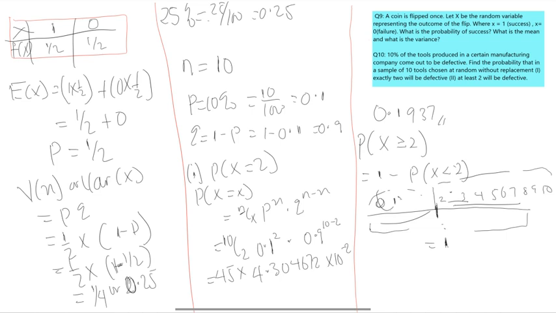So now we're saying that 1 is equal to the probability that x is less than 2, which is 0 and 1, plus the probability that x is greater than or equal to 2. Here we have "or equal to" because 2 is also part, right? So now if we make the probability that x is greater than or equal to 2 the subject of the relation, this one here will go to this side and become negative, which is why we have this. So let me go ahead and cancel this out so that we can continue.